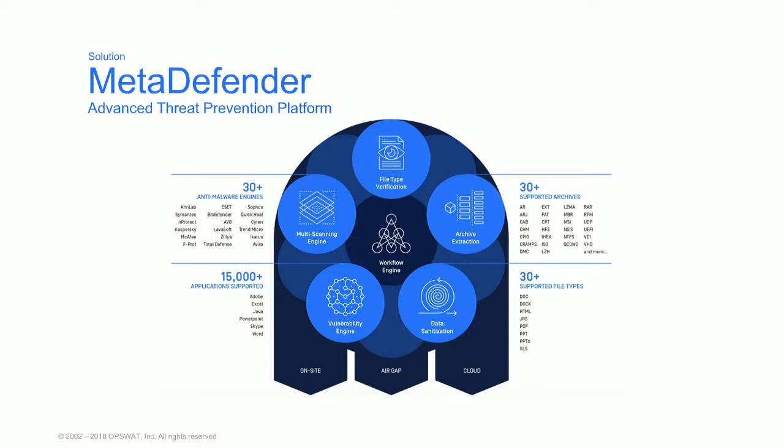So the solution we propose is called MetaDefender, and we are pretty much receiving one file, and based on the true file type, we're going to be able to analyze it. And the way we analyze it is first, we're checking with multiple anti-malware engines. We are able to deploy over 30 anti-malware engines, and if the file itself is malicious, we're just going to block it there. If it's not malicious and it's a productivity file that we can actually sanitize, we're going to sanitize, and then the user can consume the sanitized copy.